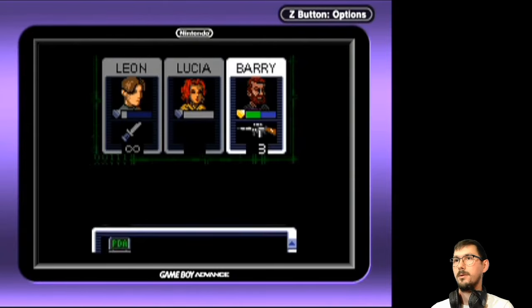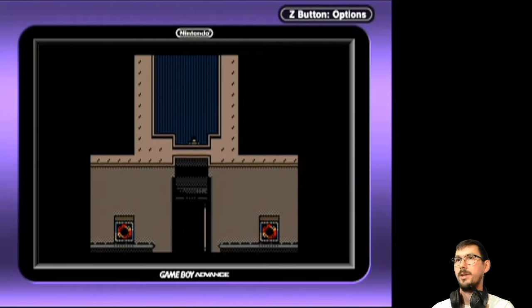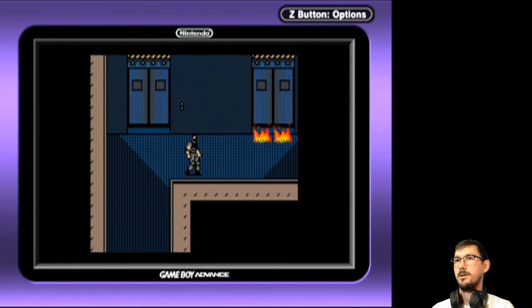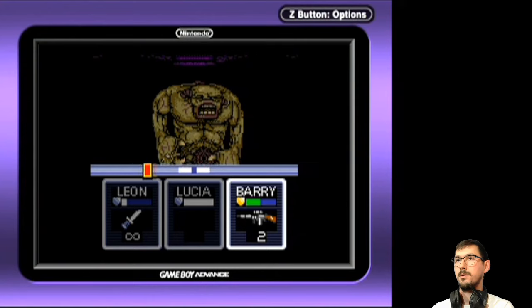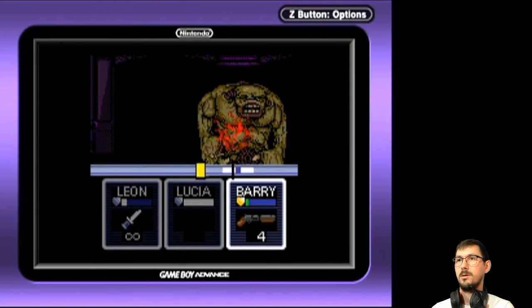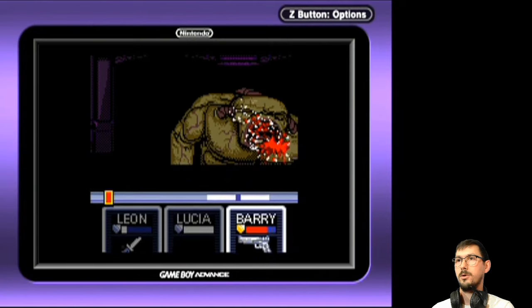Is it this room? Wait, wait, this one goes into the bigger room, right? Or no, that's where I need to go, yep. That's where Mr. Sexy is. So what's my health now? Yeah, okay, I can take a few hits and then switch to a better weapon. Something else? I can live a bit more. Okay, now I can't live.